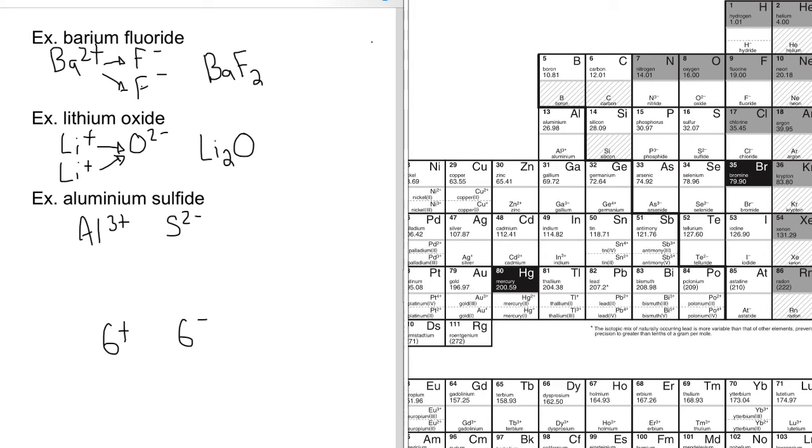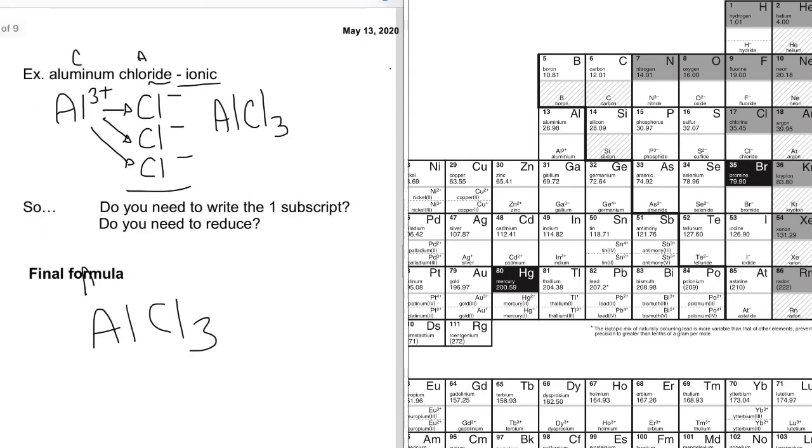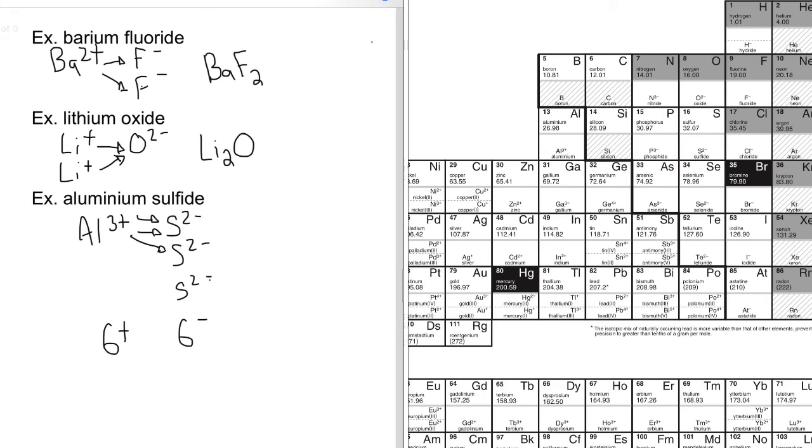Okay, so we're going to give 2 electrons up here. This aluminum is going to give 1 there. So we'll need another. And we'll need another. And then we'll need another aluminum. It's going to donate 1 electron to the sulfur in the middle, and then 2 to the sulfur at the bottom here. Okay, so again, those arrows are just showing you where the electrons are going. Our formula, we have two aluminums, so Al2, and we have three sulfurs, so S3.